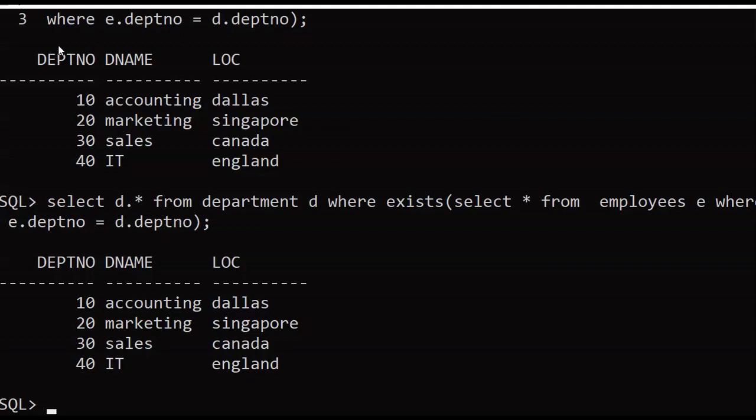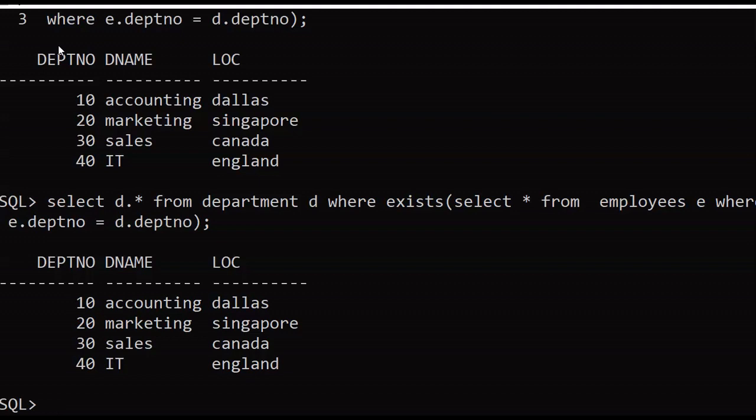If the employee department number has 10, then 10 equals 10, so it is true. If it is true, then it will execute the outer query. Likewise, when it reaches department number 50, 50 does not exist, so it is false, and it will not show. This is how the correlated subquery works.